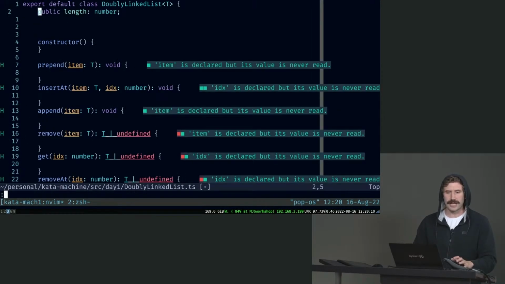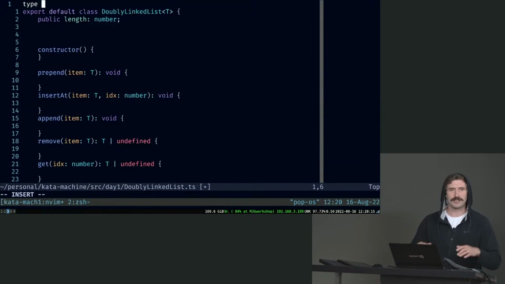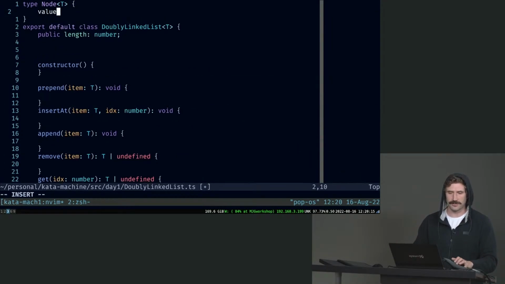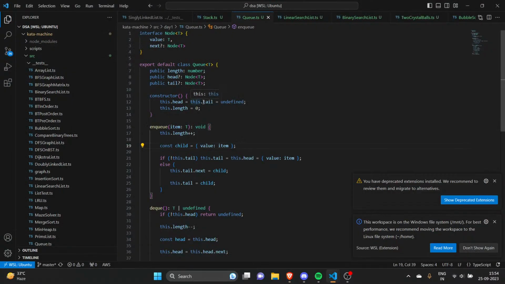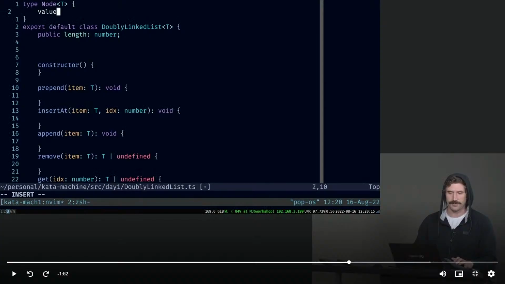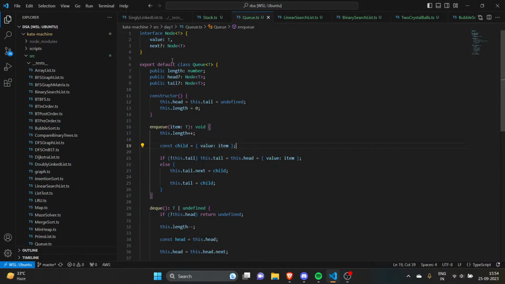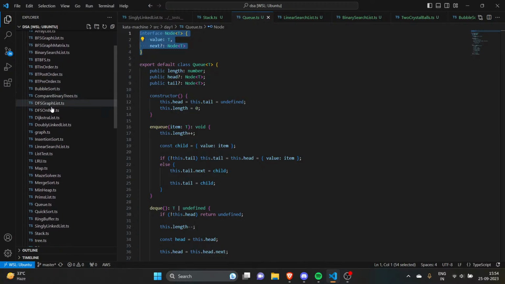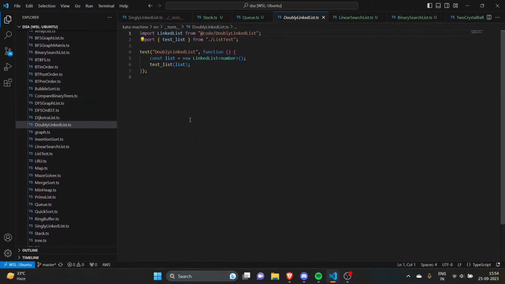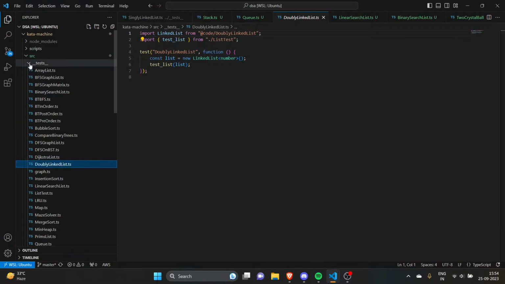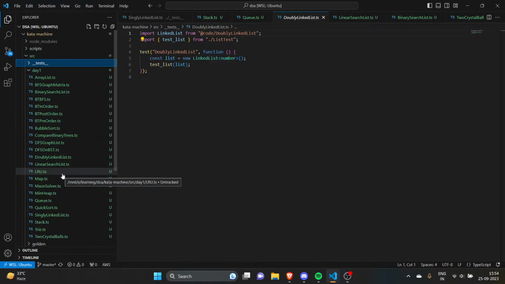So if I were to create this thing, I'm just going to go fast. You don't have to follow along on this one. Let's just pretend we have this beautiful thing right here. Okay, so I will make my doubly linked list as well. Why? Because he's making it, so why don't I try as well? Let's do it. So I will start with copying this beautiful node, then I will try to find the doubly linked list class. And I'm in the wrong folder, my apologies. Let me go to the beautiful doubly linked list.